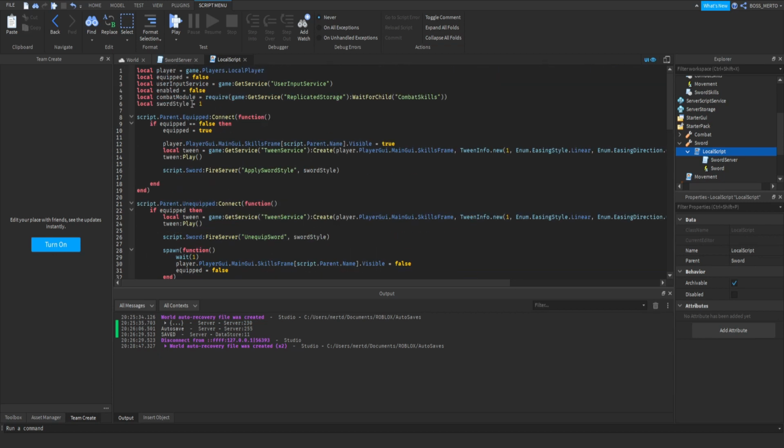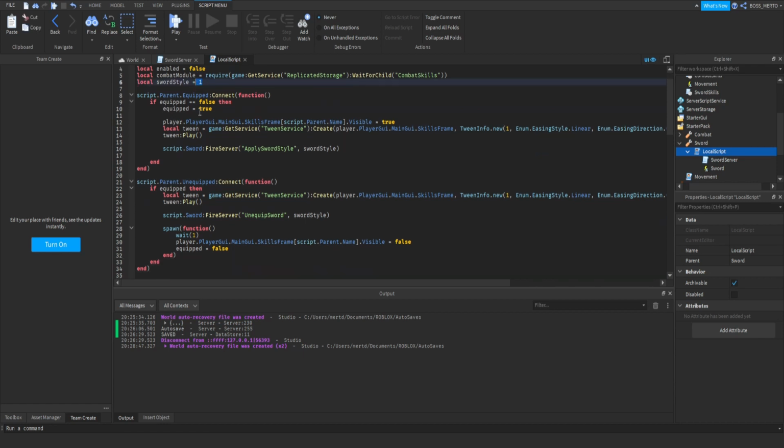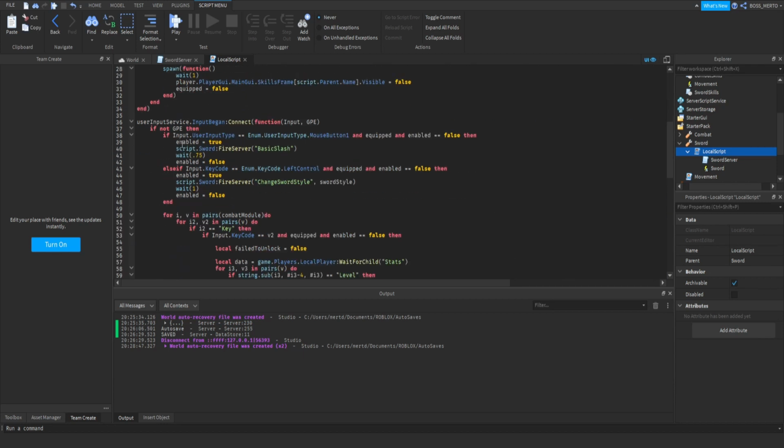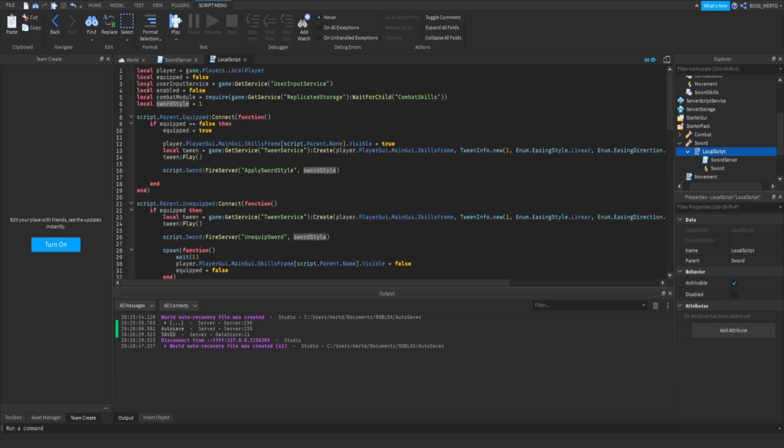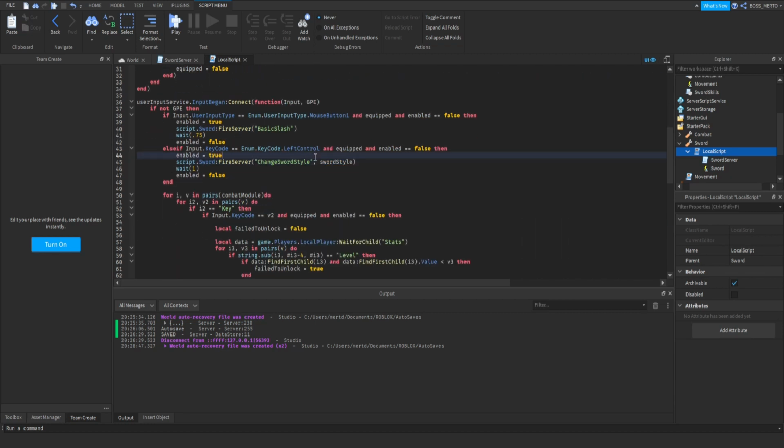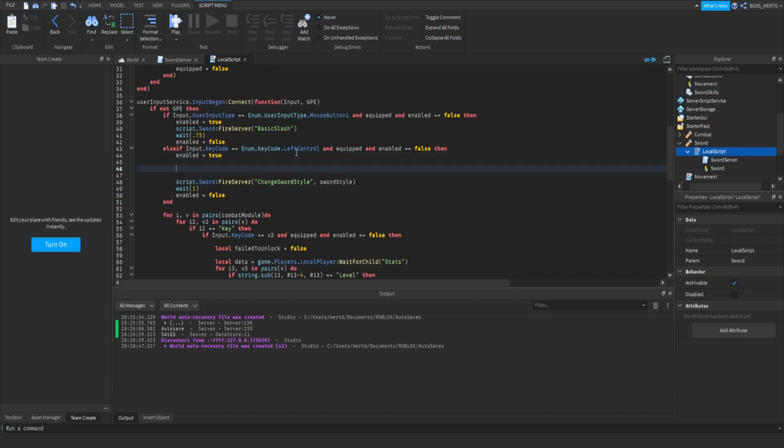And you guys might think that when you start with 1 and click the left control button and then enter 1 right here, because sword style equals 1 as we have defined up here, then how are you changing the sword style? And that's actually a good point you have there. We of course need to increase the sword style by doing this.